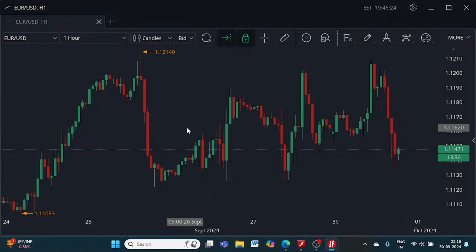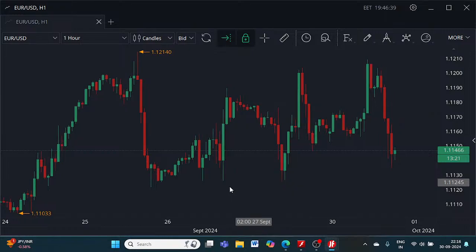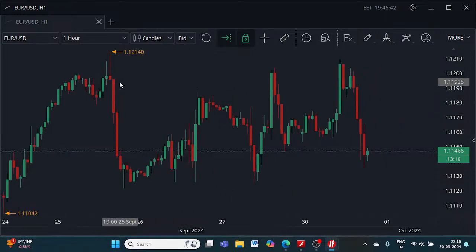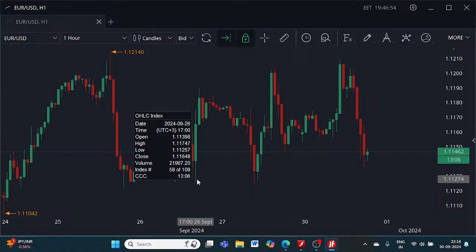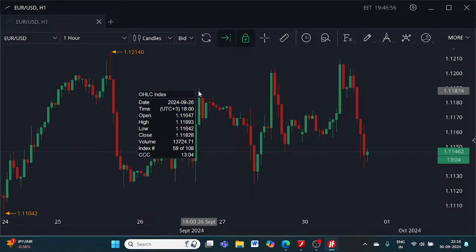This is the chart of the EUR/USD, in which it has moved quite sharply on both sides. Its range is around 100 points, 100 pips, but within that it has been moving quite sharply on both sides. It lost almost 100 points in the span of just a couple of hours. Then it consolidated and gained around 70 to 80 pips in just 2 hours.